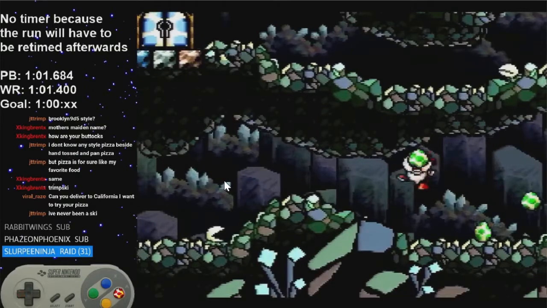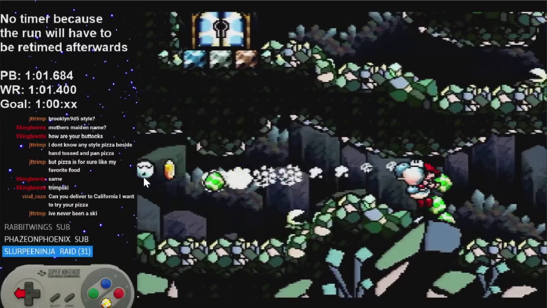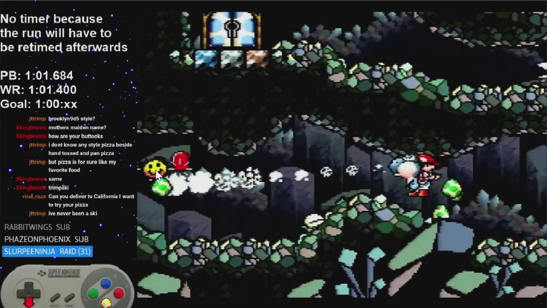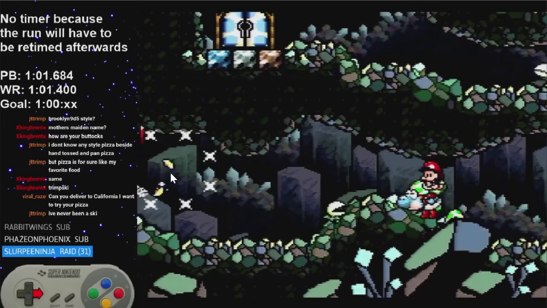Here's another double red coin and flower shot, similar to the other one, but this one's way easier. Same deal. The egg can pass through the flower before it loads in. It grabs the red coin on the backside and then gets it on the ricochet.